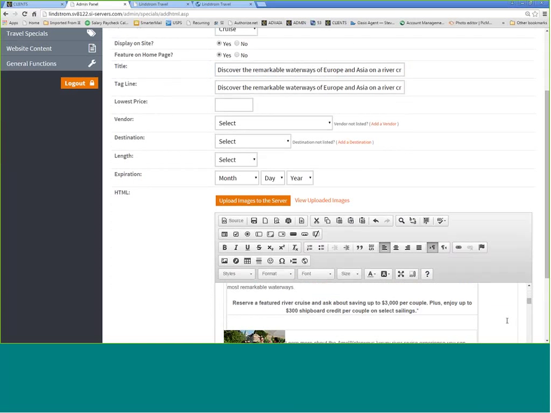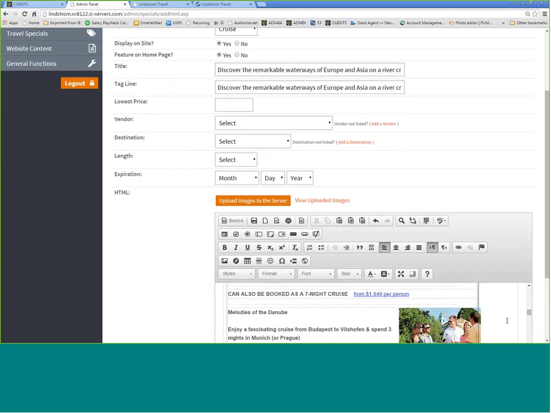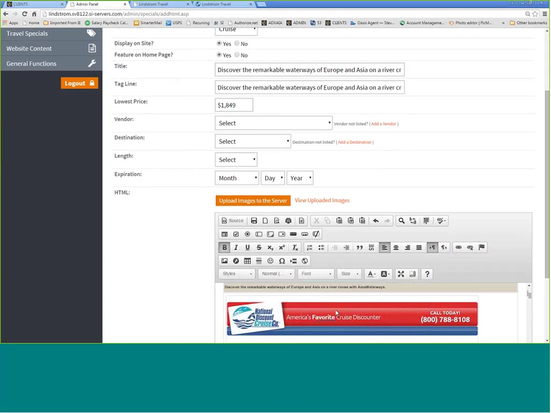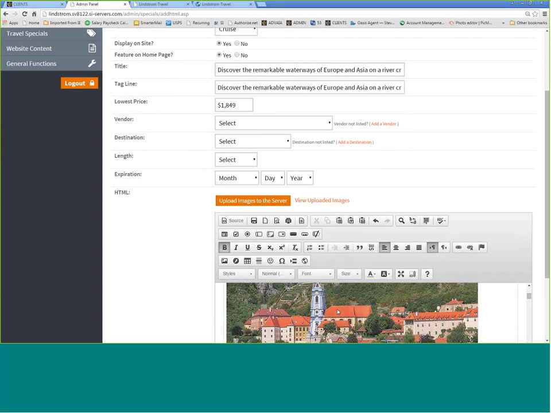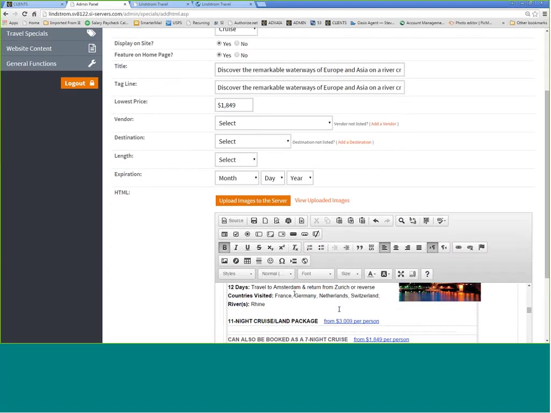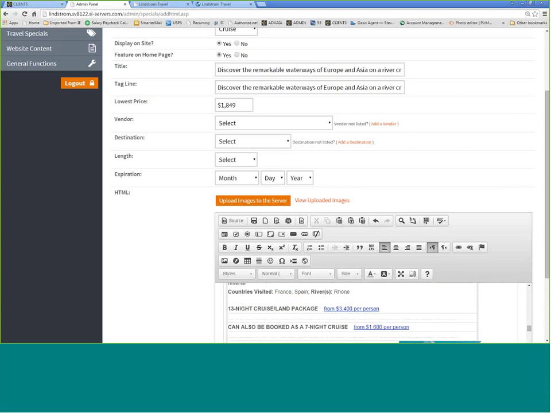I can look in here and I can find a price, $18.49. This was AMA Waterways. Yes, AMA Waterways.